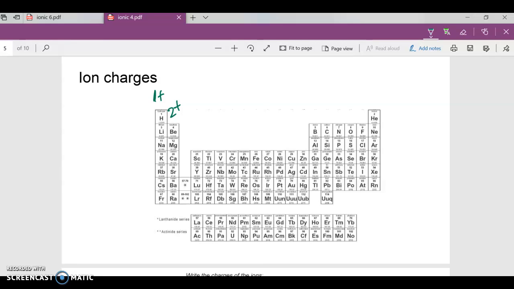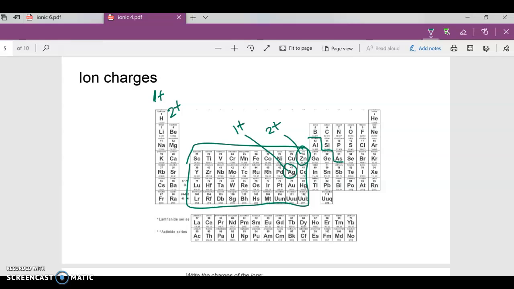In the D block here, we know that they can do many different things, and that's what we're going to cover in the next video. But one you have to remember is zinc is always a 2 plus. The other one to remember is silver is always the 1 plus. The rest of them they'll have to give you more information, and I'll show you that in the practice problems.